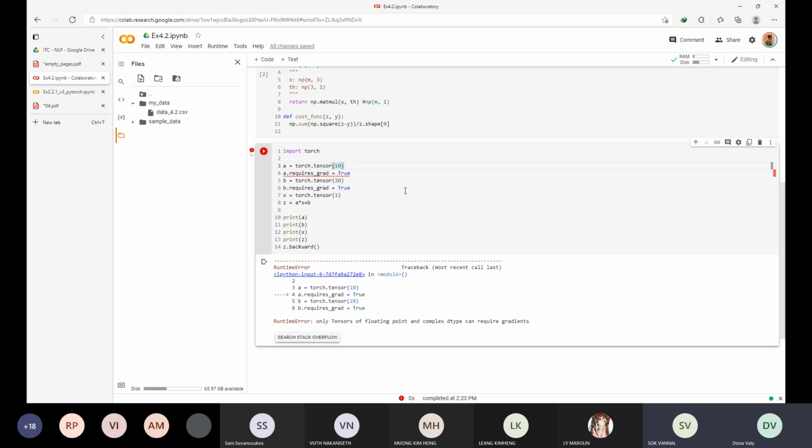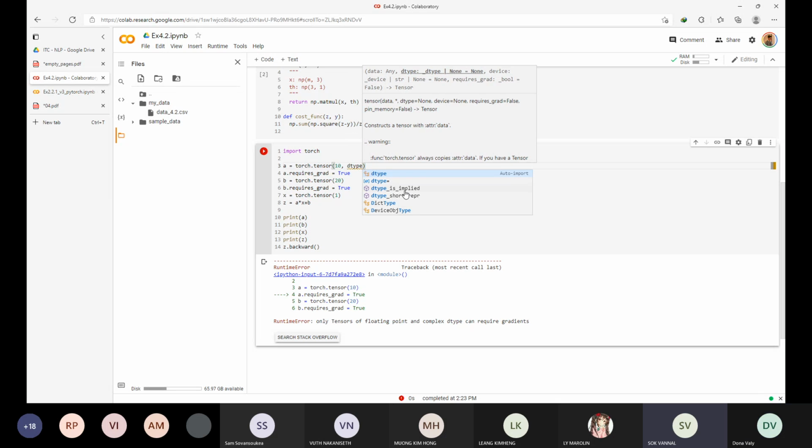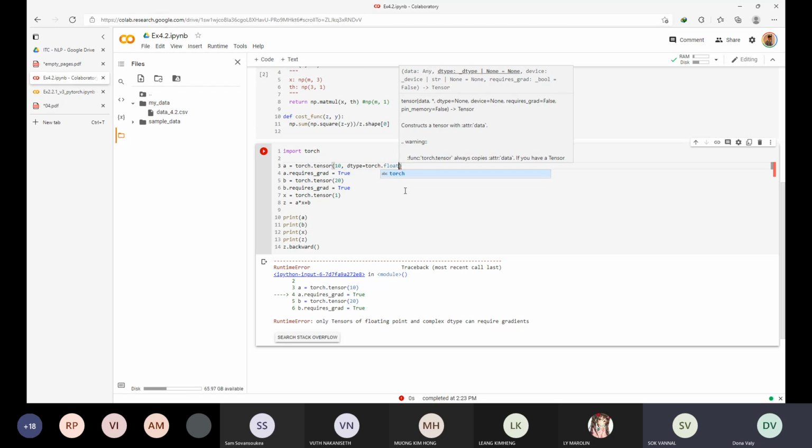So when you create your tensor, you can also specify in the argument dtype, data type, equal to torch.float.